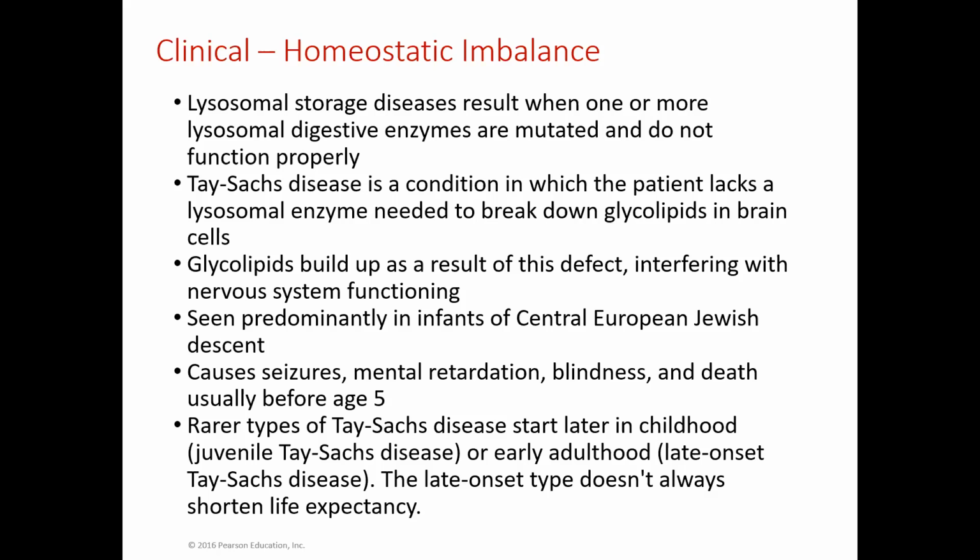However, if that glycolipid isn't removed, it builds up and starts putting pressure on the brain and the central nervous system, and ultimately usually causes death by about the age of 5. It starts in infancy and usually causes death between 5 and 10 years of age. I'll leave it like that.